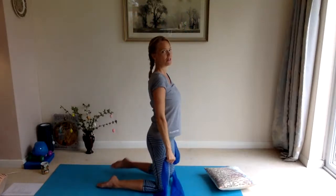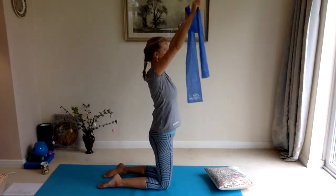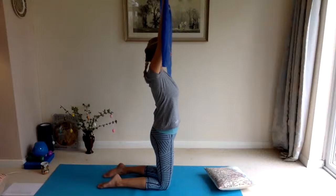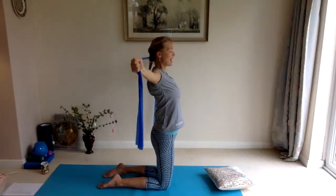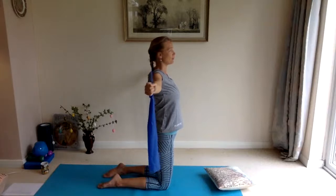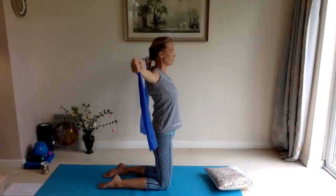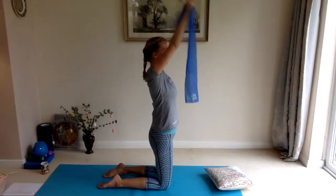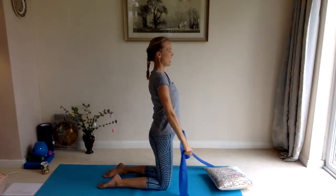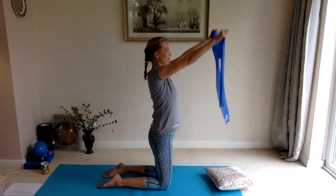Okay, so showing you from the side now. Going to breathe out, bring your arms all the way up until your upper arms are in line with your ears. Pull that band apart so it opens out across the back of your shoulders. Again, try not to push your hips forward. Arms coming all the way up again, forward and down. Let's see me do 4 more.